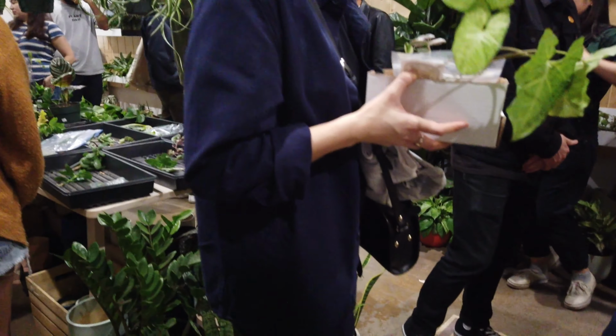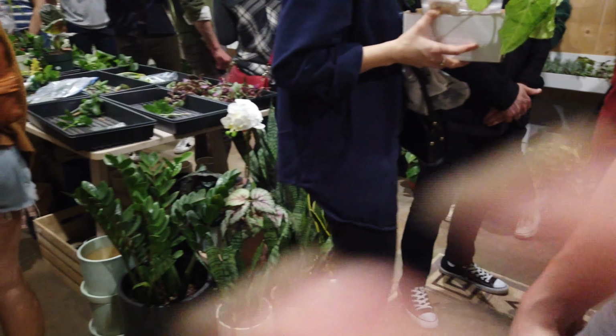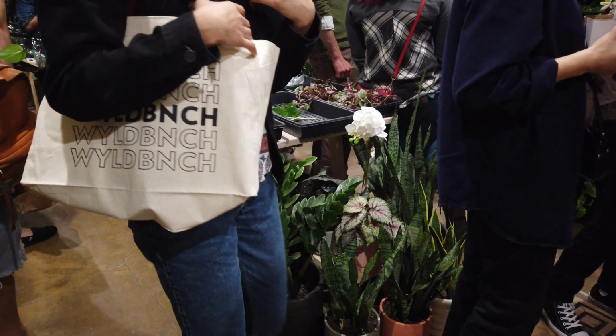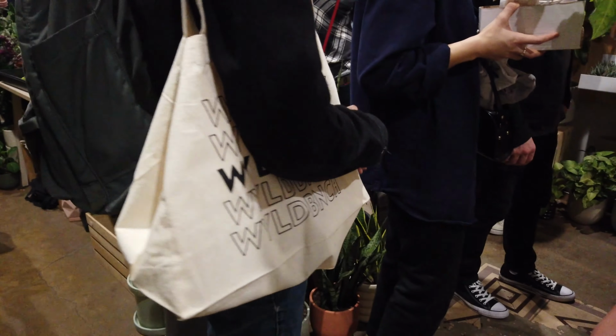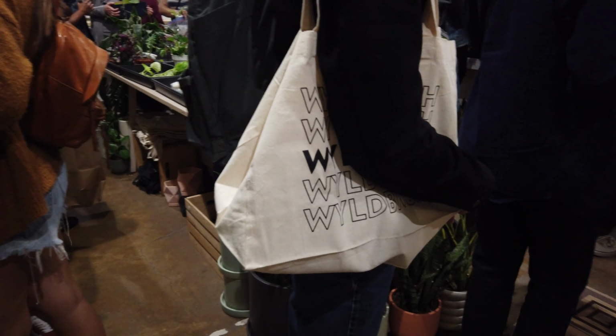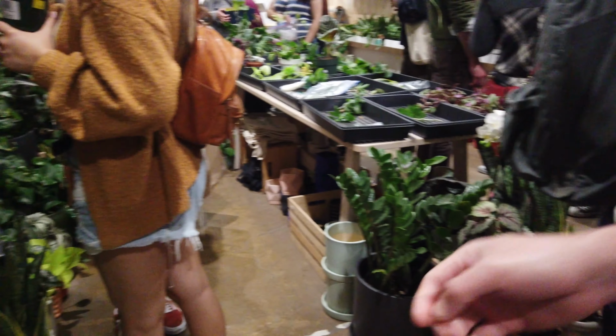There are some potted plants there, and some that already have roots, so you could just put it into the soil. And there are little ones over there that are potted. It's the purple ones all the way to the end. They trail, so they just keep growing. Or did you want to ask her about the one? Which one? Oh yeah, which one?